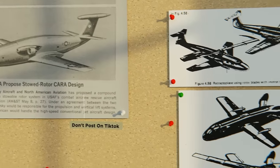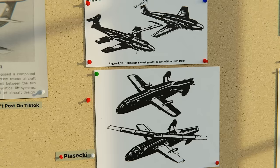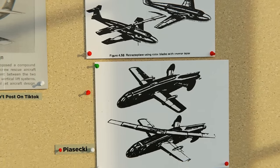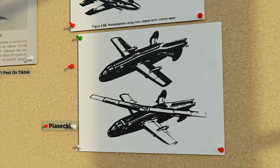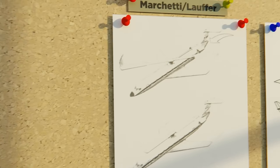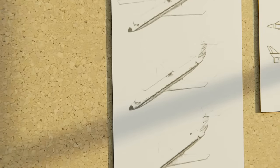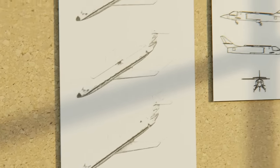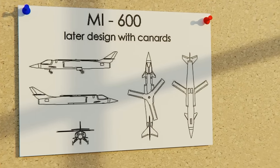Piasecki was quick to follow up with the PH-51 and PH-55 that both featured a retractable rotor on top of the aircraft. Interestingly, the PH-51 didn't actually feature a tail plane, but two smaller tails to give a larger rotor diameter. Marchetti Laffer was next to the table with what looks like a Boeing 727 with helicopter blades, but these ones were actually telescopic as well as retracting. Marchetti would also be developing a stoppable rotor that could double as a wing.